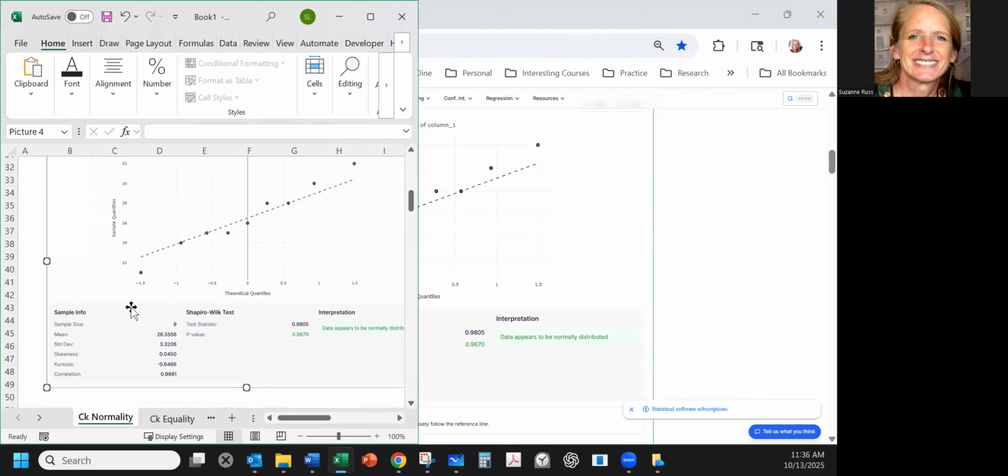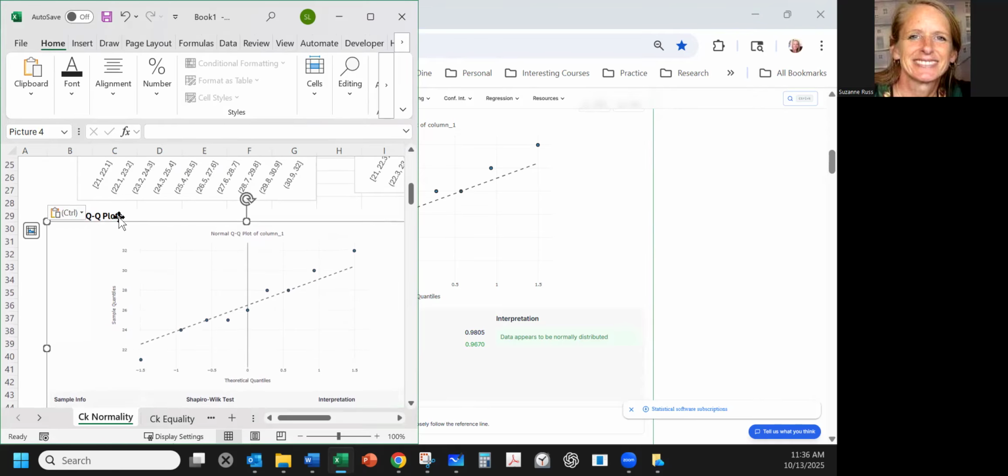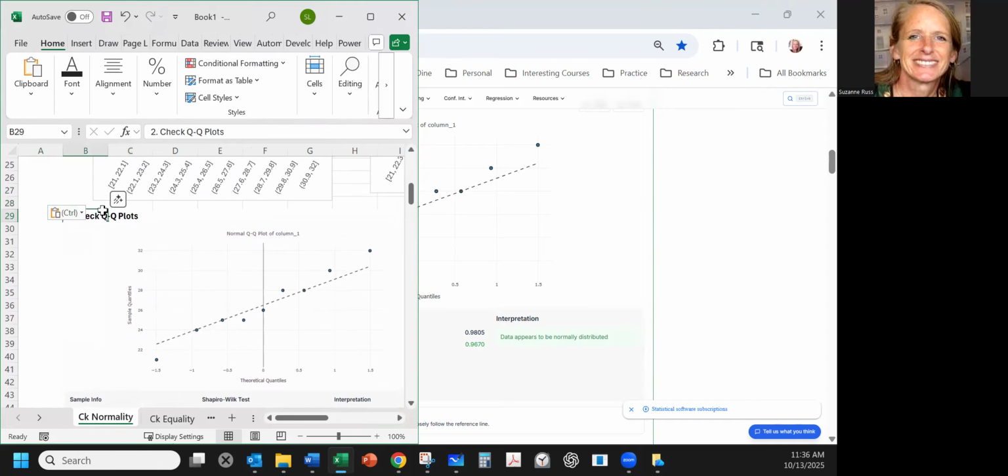All right, and so now we've got our Shapiro-Wilk statistic and our QQ plot. When I look at this QQ plot, it seems like it's remotely possible that we could have a little, I see this tiny S shape going on, so there could be some kurtosis, just based on the S shape of the data points.